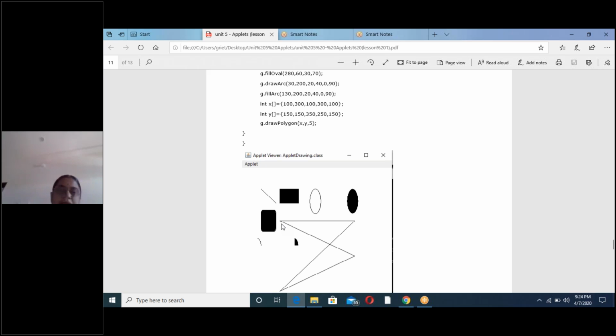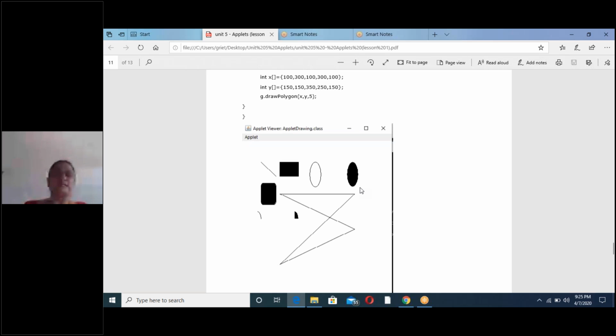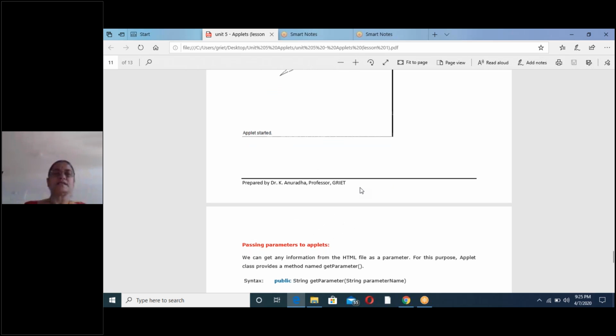Next, this is polygon. Polygon means you have to take 4 points, and the start point and the end point must be the same. This is the first point. It will go like this. This is the second point. It will come like this. Third point. This is the fourth point. 4 points are enough, but from the 4th point, you have to go back to the first point. That's why the start point and the end point must be the same. So this is first, second, third, fourth. Again, it will go to the first point. This is the output. All these methods are there in the graphics class. You practice that.